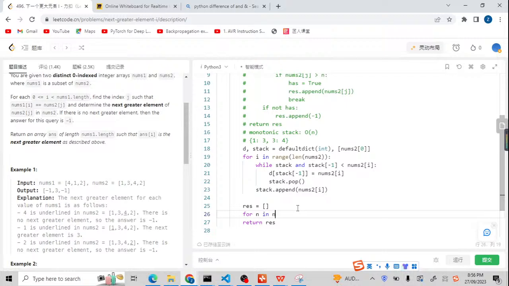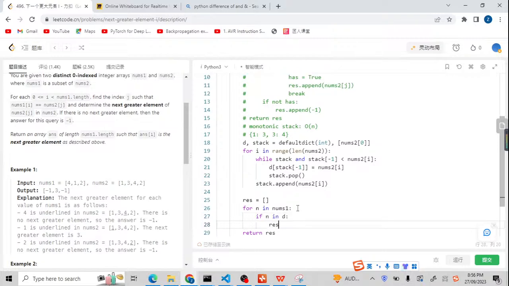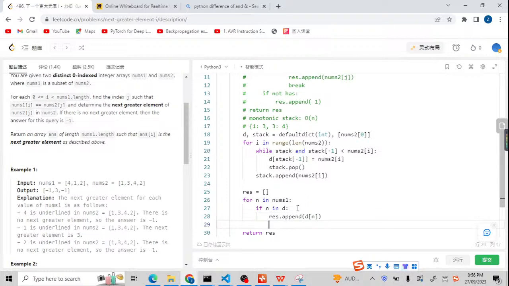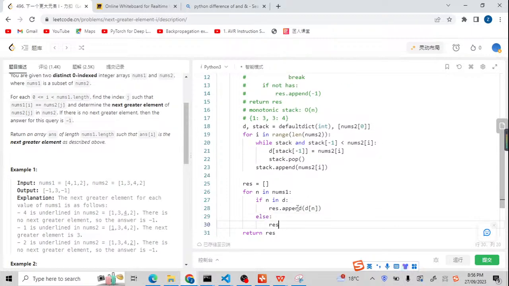So for n in nums1, I'm going to check if this n is inside the hash table. If n is in D, then result.append(D[n]). If it is not inside, result.append(-1). So this is just as the description said.